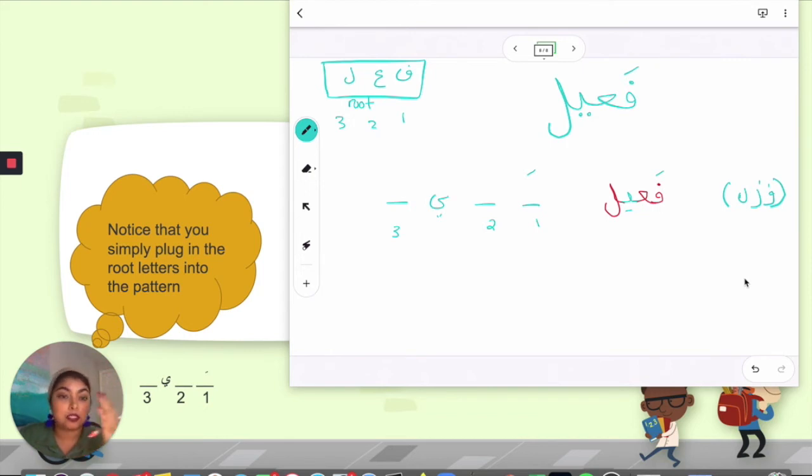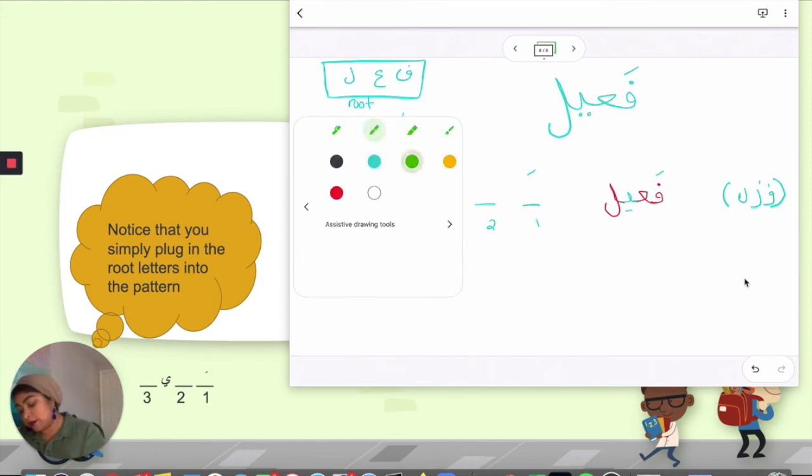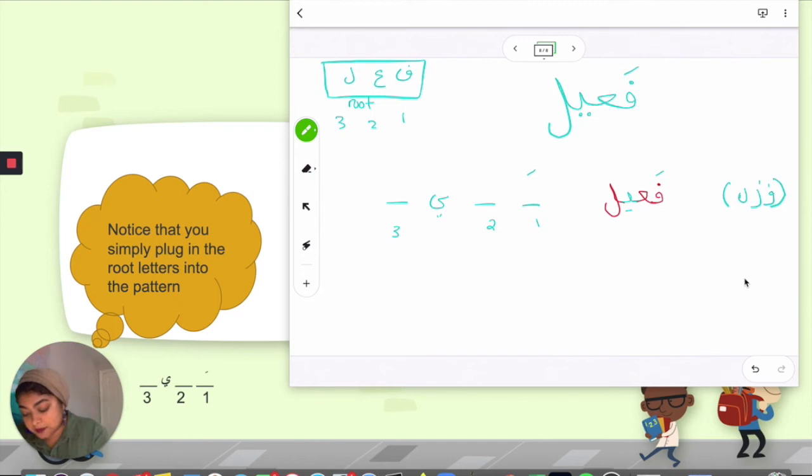Think of some adjectives that you know that rhyme. Another way to think of wazan is words that rhyme. So what are some words that rhyme with fa'il, where they have a letter that starts with a fatha, the second letter has the letter ya after it, and then the last letter? What is the word for big? Kabir. Kabir, you have a letter that has a fatha. You have a second letter followed by a ya, and then the third.